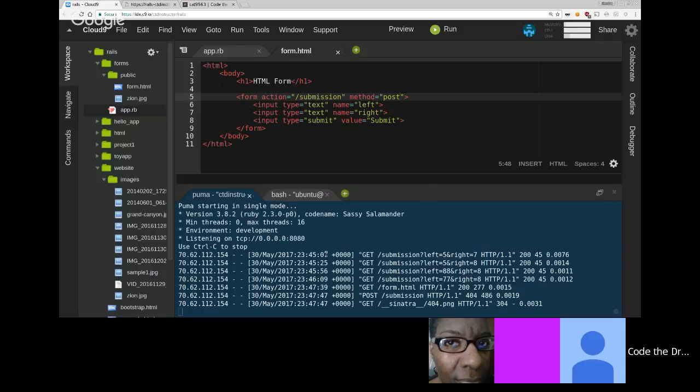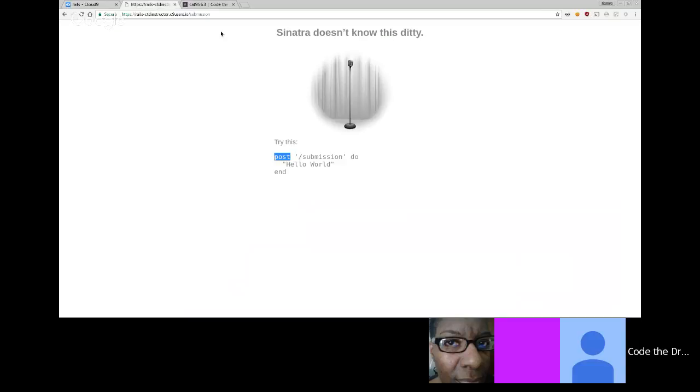Now here in our list of requests that we've done to our Sinatra server, you see that we have get, and then we have post. And that post is the last one that we did, the last form submission that we did. We submitted that form using a post request versus a get request. Now, the difference between a post request and a get request is that with a get request, the form parameters are in the URL. With a post request, the form parameters are not in the URL. They're hidden somewhere else. So that's the main difference.